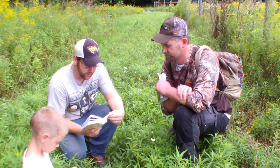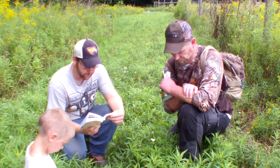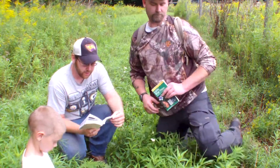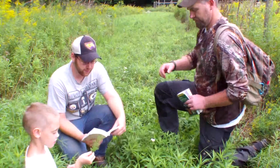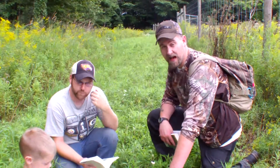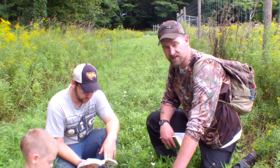Native Americans used it again. But just anti-inflammatory properties, helps your heart, helps your skin. It's used, like I said, to stop bleeding. So it's been used by cultures all around the world for thousands of years and still today. Guys, if you get a cut in your hand that's deep and you're in the bush somewhere that you should have stitches on, this will actually stop like a clot, okay? You just got to chew this up, put it on your cut, and it'll actually stop the bleeding.